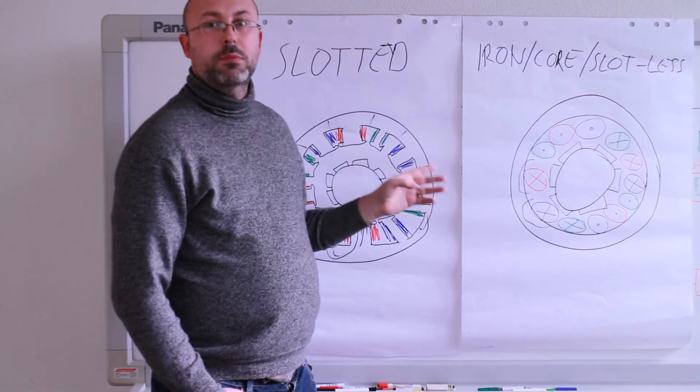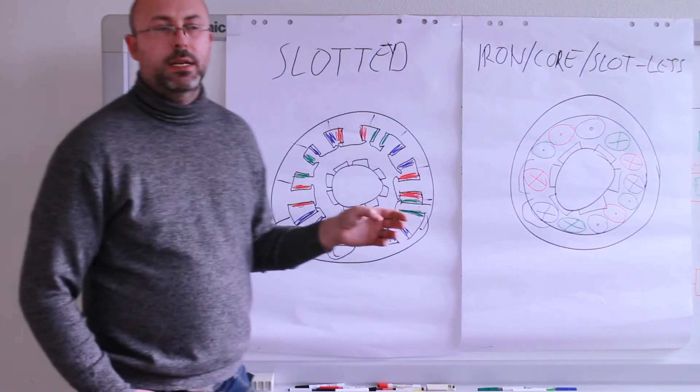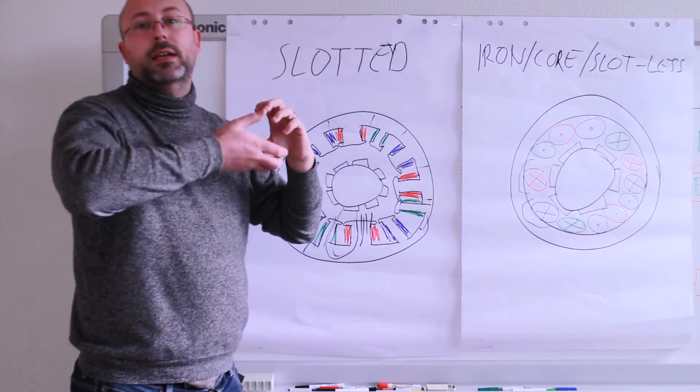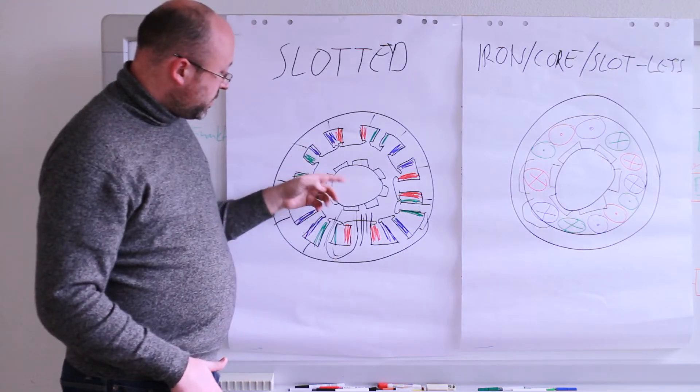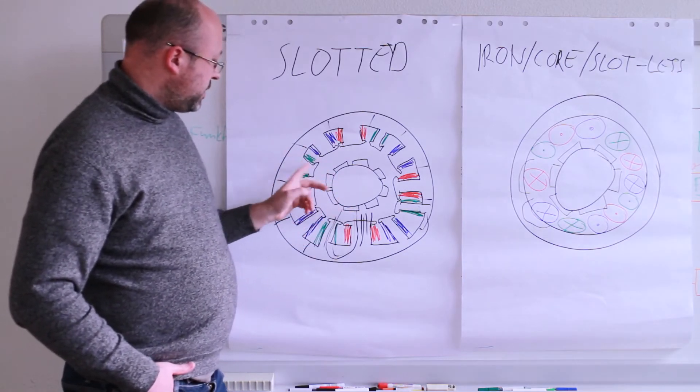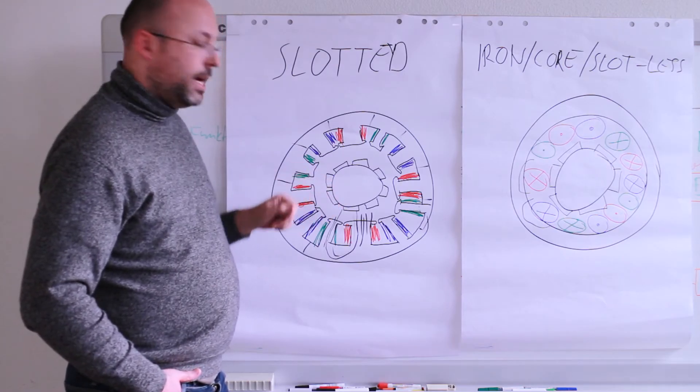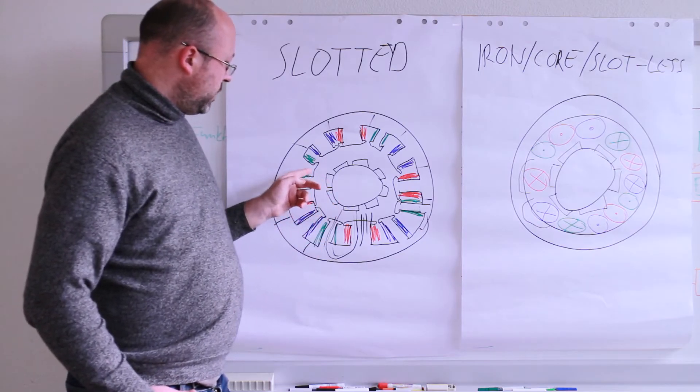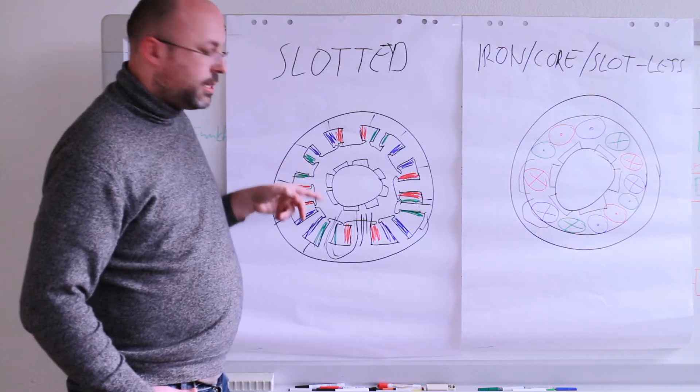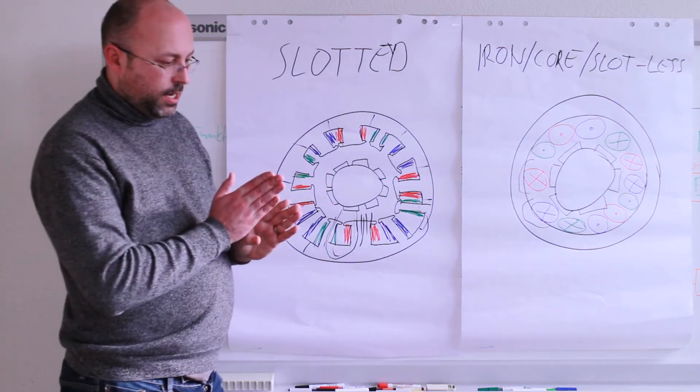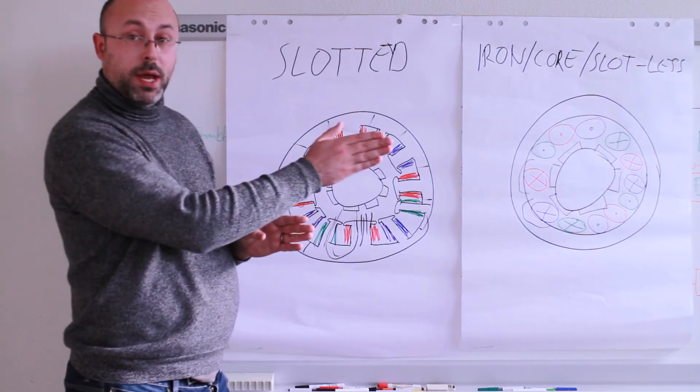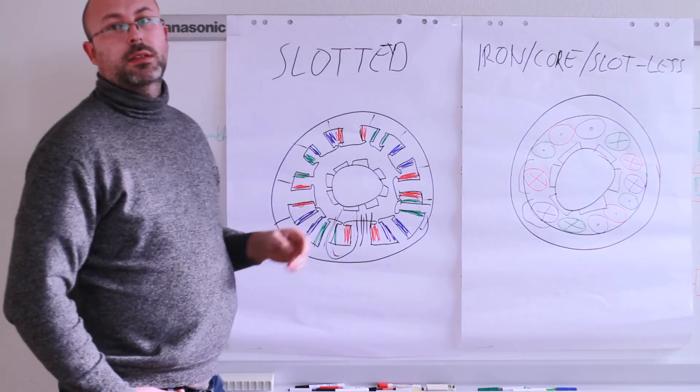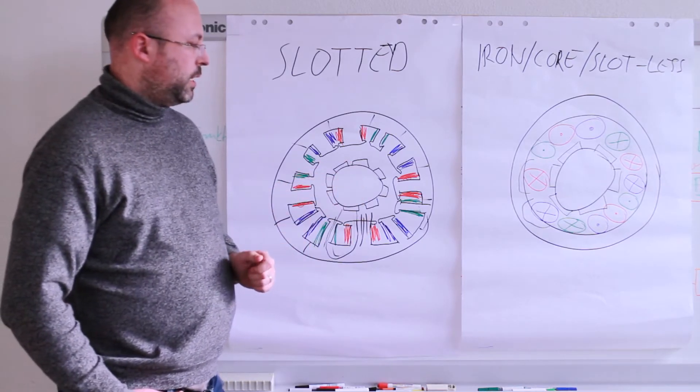So we have a very smooth operation. Everyone of you who already had a permanent magnet motor in hand knows that it makes kind of click click click when you turn it around. Of course in the slotted motors, the right pairing between magnets and slots helps you to reduce that a lot. You can also skew the stator or the coils so they are a bit biased, not straight, so that also reduces the cogging. But if you do that, the winding of the coil becomes a little bit more difficult again.